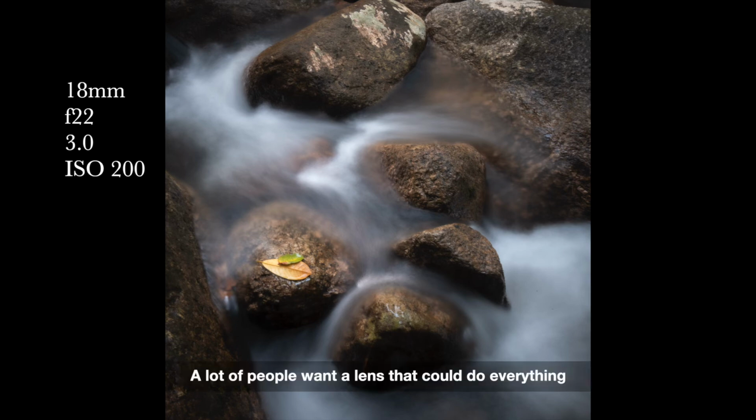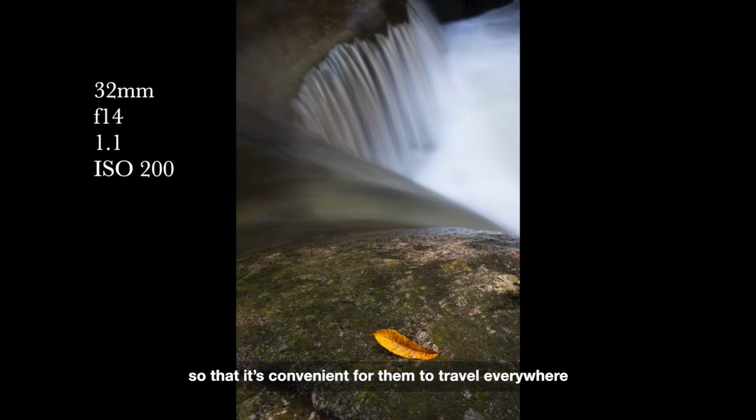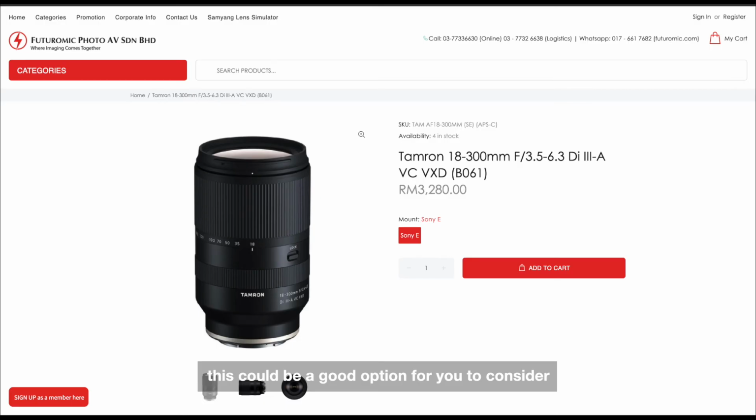A lot of people want a lens that could do everything from wide angle to super telephoto so that it's convenient for them to travel everywhere without the need to carry a bag of lens and the trouble of changing lenses. If you're one of those, this could be a good option for you to consider, for a price range of 3,000 plus only.